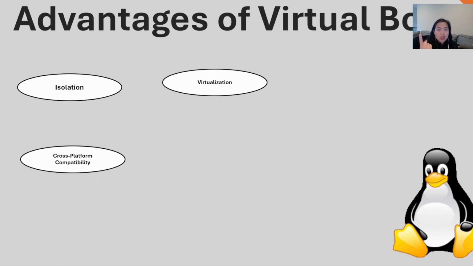Next, we can use it for cross-platform compatibility. VirtualBox can run Windows, Linux, Solaris, and OpenSolaris. So you can have an existing Windows computer and then you can install VirtualBox in your Windows computer and you can run other operating systems inside your Windows, inside your VirtualBox, and that is the cross-platform compatibility. Next, we can use its easy control panel. VirtualBox is very easy.